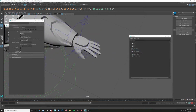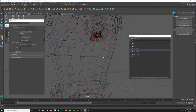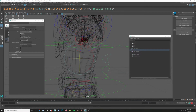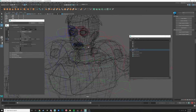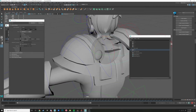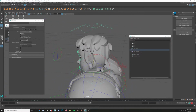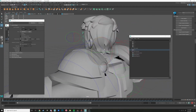Just make sure all your hand joints are on the knuckles. There's a lot of controls there that you could get lost in. Make sure that your spine controls are bending from the center of mass of the character. And same with the neck. This neck control, make sure it's bending from somewhere at the base of the neck, maybe even at one of those cervical spine vertebrae inside there. And this head joint should be rotating from the base of the head, where the head meets that spine. So it should be bending from that region.